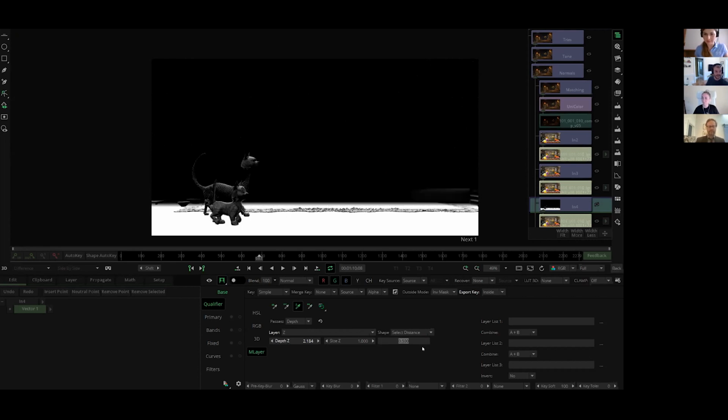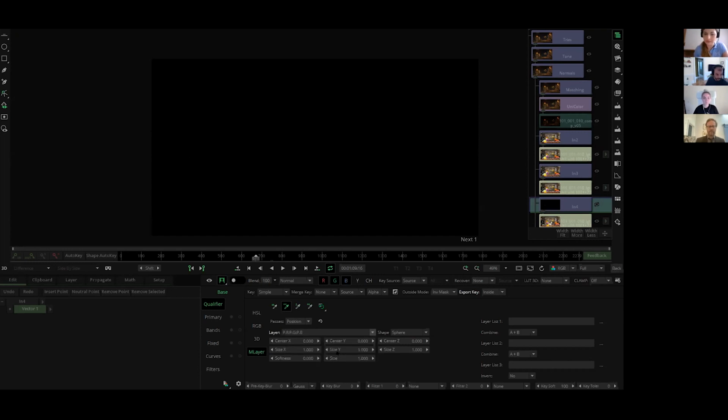That's fine. But now the issue is they're not getting hit too badly, but I really don't want to darken those cats. So now we're going to add in position as the final way to limit or define this qualifier. So we're going to go for position. We get a position dropper. We're telling it to do the position pass, and in this layer, we're going to go to position. And what we're going to do here is define the size.